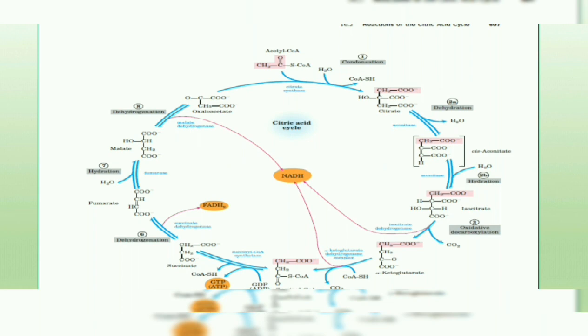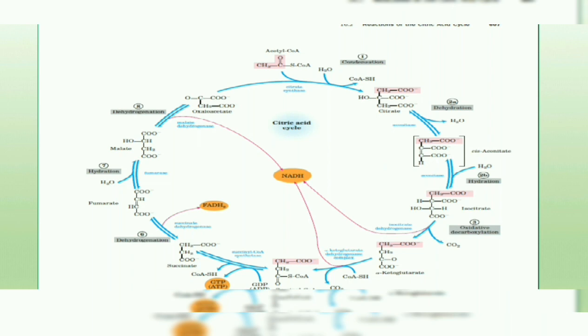And here is a pathway which shows all the 8 steps in one particular slide, starting from the acetyl coenzyme A, which is entering into the reaction forming citrate, and we have the intermediate, that is the second step, dehydration and hydration clubbed together, which produces isocitrate, and we have alpha ketoglutarate, succinyl CoA, succinate, fumarate, malate, and oxaloacetate, which is going to enter into the pathway again.